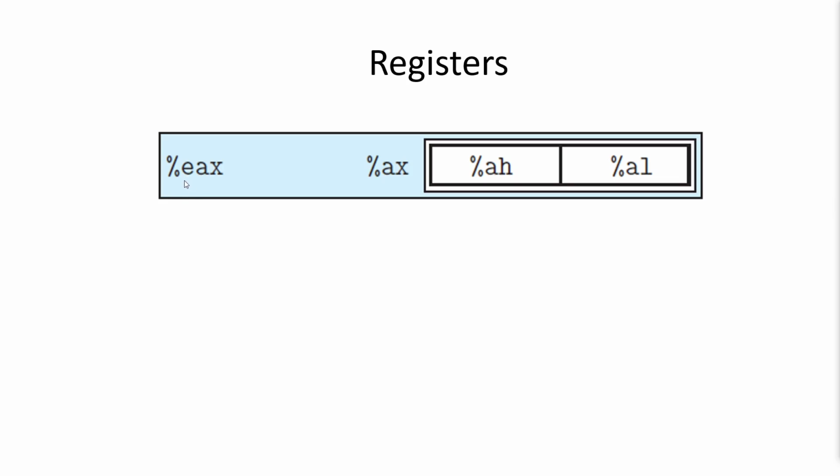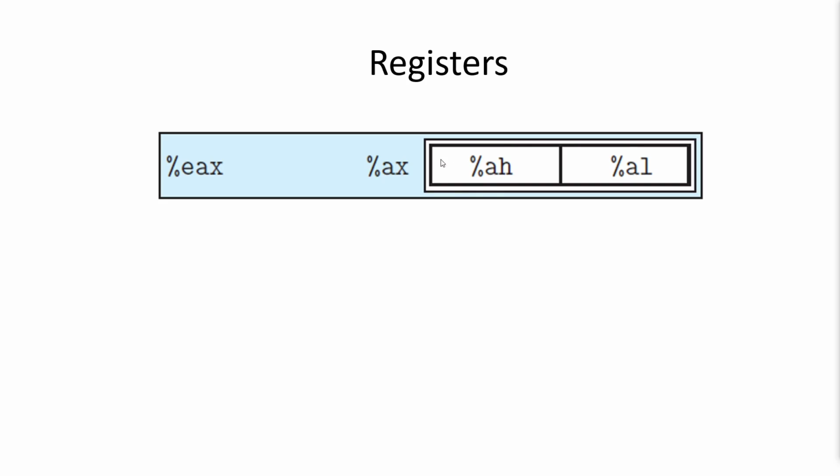The E stands for extended because we've added an extra 16 bits at the beginning of this. All registers are prefixed with the % to indicate that I'm talking about a register in assembly language. And this is broken into basically 4 parts. I can access the lower 8 bits, 1 byte, with the %A, the name of the register, and then the L for the lower, or the next higher 8 bits with the H prefix.